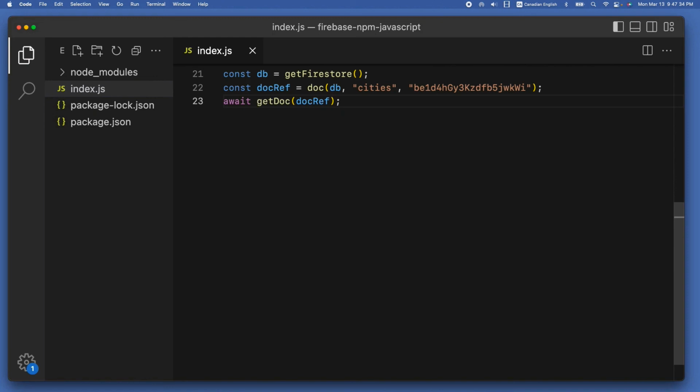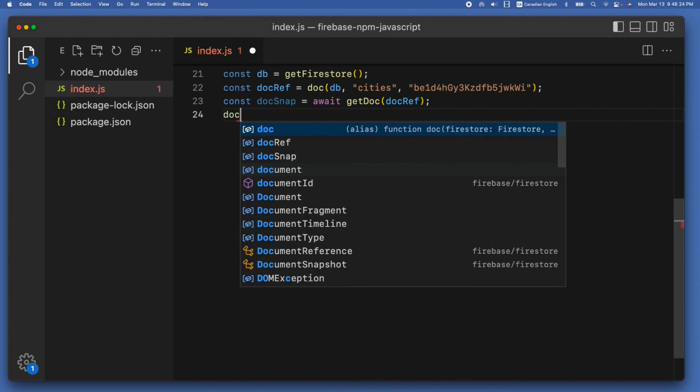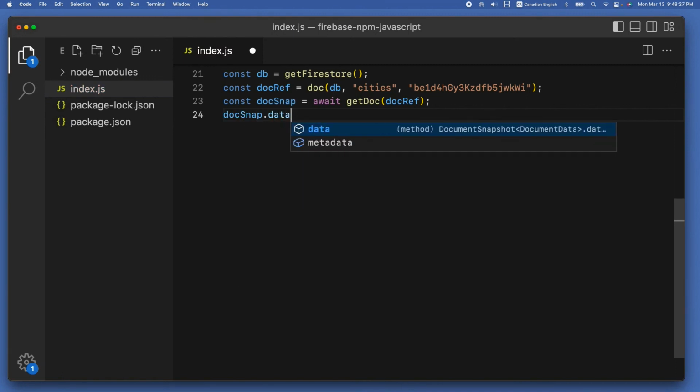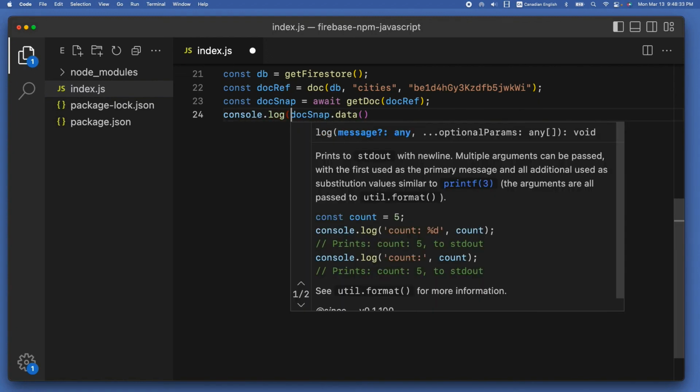If everything goes well, the getDoc method will return the snapshot object, which will have the actual data of Ottawa along with other information. So define a constant called docSnap and assign it to the getDoc method, like so. If it is resolved and everything goes well, I'll be able to get the document that I'm interested in using the data method on the snapshot object. So docSnap.data, opening, closing parenthesis. In order to see that on the terminal, I'm going to console log this, like so.